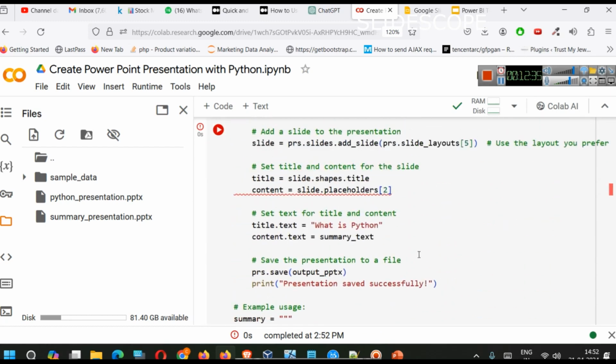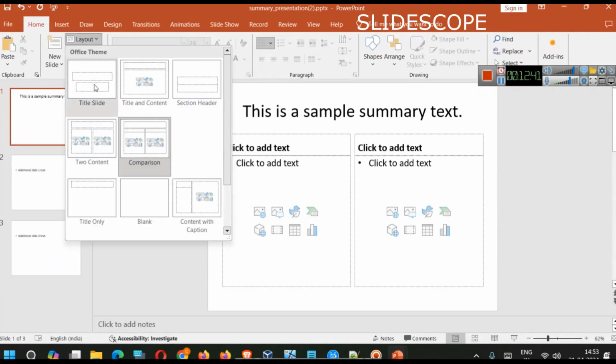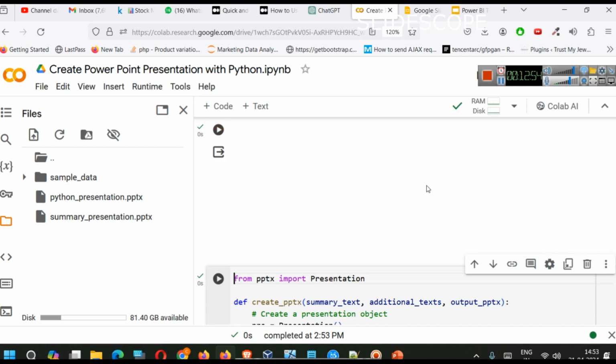So just a minute. Yeah, what was the layout? 0, 1, 2, 3, 4. In layout number 4, we got an error because in that layout there was no placeholder.